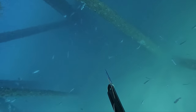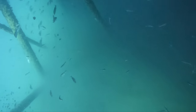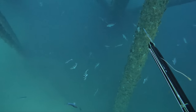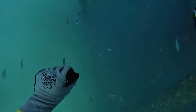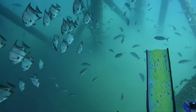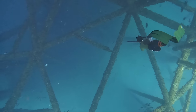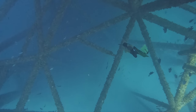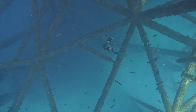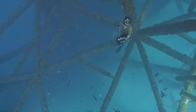But I punch down a little bit deeper just to see if they're hanging still. But they're kind of just poking in and out of that murk now. So you really got to be able to get down here and just sit. Mike makes a couple more dives at them, but they're sitting a bit too deep now. So he ends up shooting a mangrove.